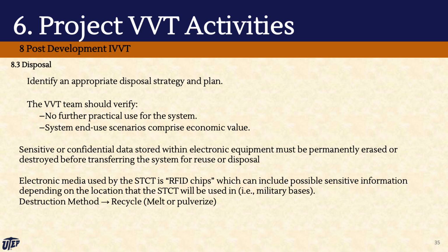For our case, we need to consider sensitive or confidential data stored within electronic equipment that must be permanently erased or destroyed before transferring the system for reuse or disposal. Electronic media used by the STCT is the RFID chips, which can include possible sensitive information depending on the location that the STCT will be used in, i.e. military bases. Because of this, our destruction method includes recycling the STCT by melting or pulverizing it.